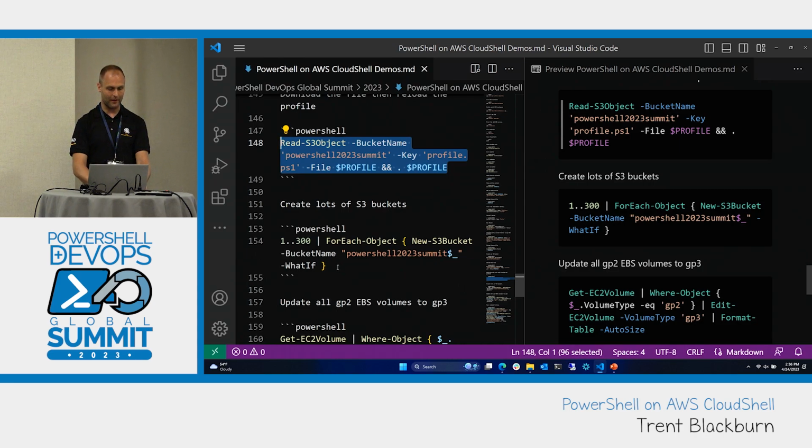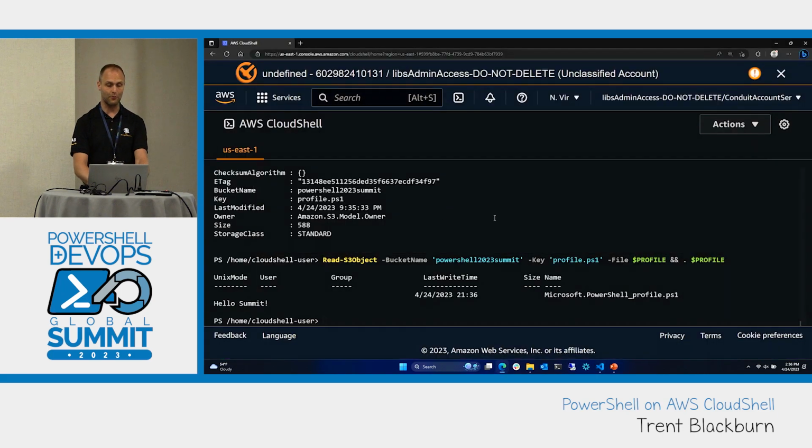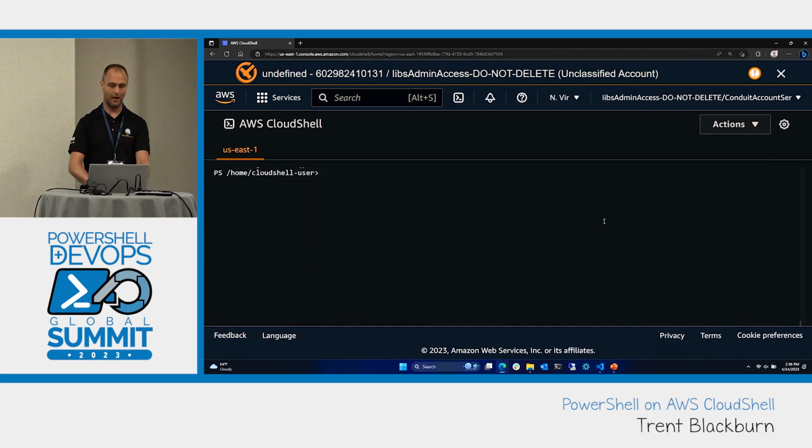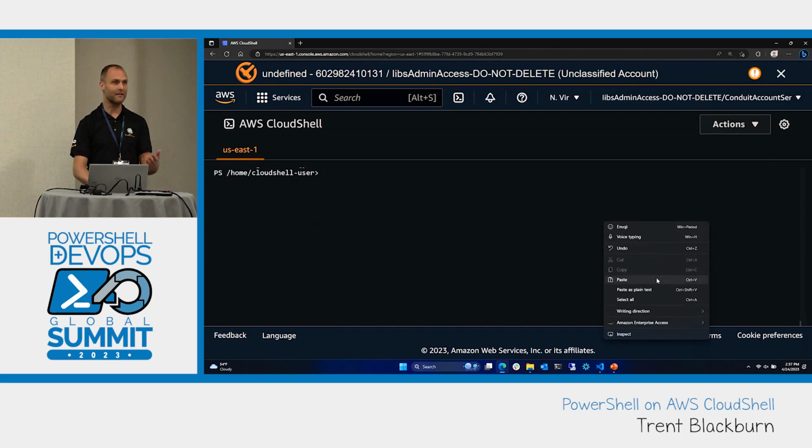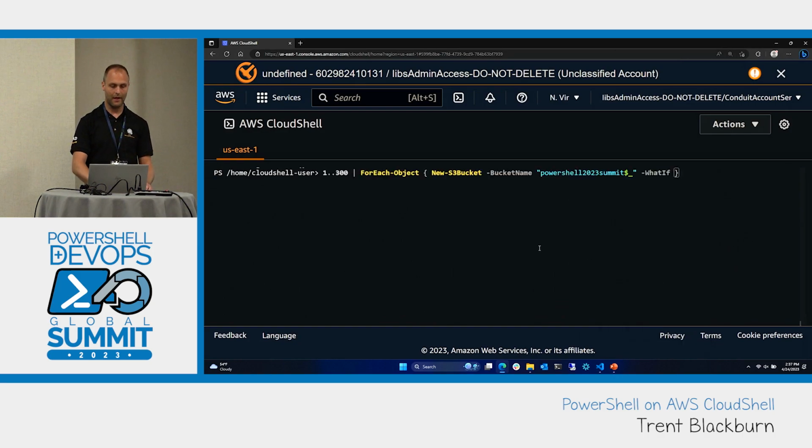Some other examples that we'll go ahead and do here, and we'll get back to some of that profile customization a little bit later, but I wanted to show some other AWS specific examples for anybody who administers AWS and wants to know, what can I do with AWS with this? So this one is a pretty quick and dirty example, looping from 1 to 300, and let's say I wanted to create 300 S3 buckets. With the console, that would take forever. With CloudShell, it's super easy. I tossed on the WhatIf at the end here so that I don't actually create those buckets.